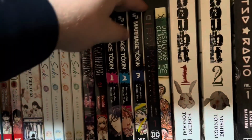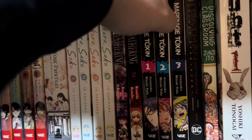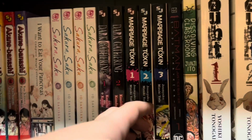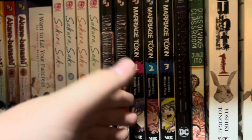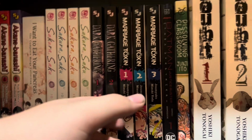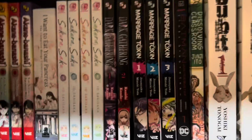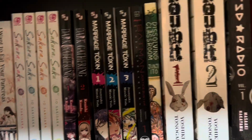I got Marriage Toxin, volumes 1 through 3. This is a series I care about. It's very good. I really enjoyed this manga. It's about this guy who has to get married for his family, so he gets a marriage coach on how to get women, and she helps him. There is kind of a moral issue in this, where he needs to meet other women, so he's going on dates with multiple women, and it's kind of like, bro, just marry the first girl you meet. You kind of fixed your problem there. Honestly, the first girl he meets is a really nice person, and she really wants to help people. If you just tell her your situation, she'll probably just get legally married with you, and you never have to see her again. You could probably just do that, and you'd be chilling.